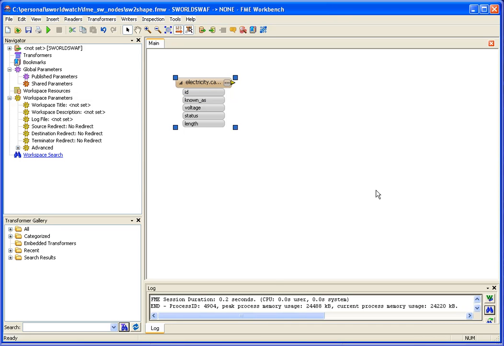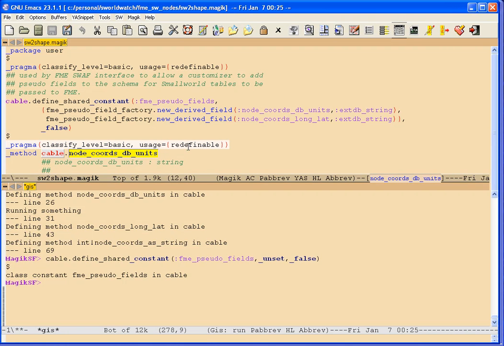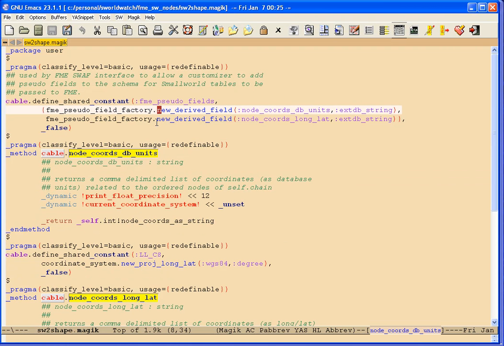What you can do though is make use of something called FME pseudo fields. On the record exemplar class for the table that you're interested in exporting, you can define a shared constant called FME pseudo fields, and you can put one or more FME pseudo field factory classes with a call to new derived field.